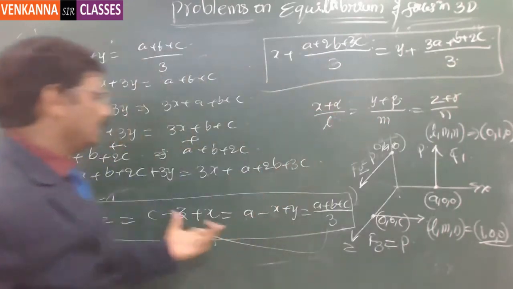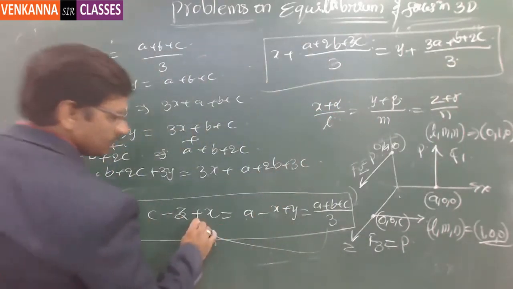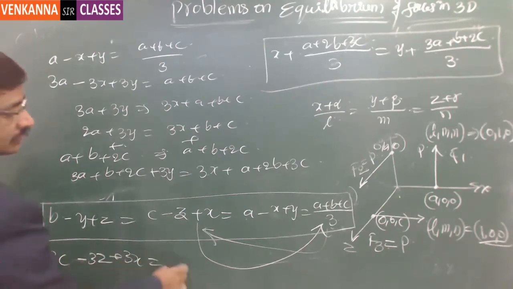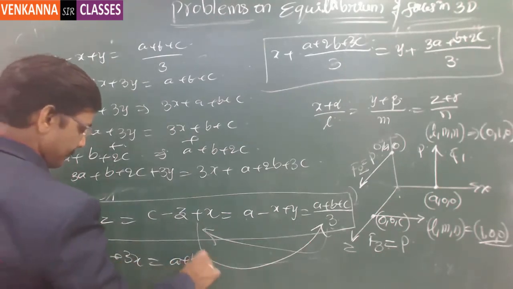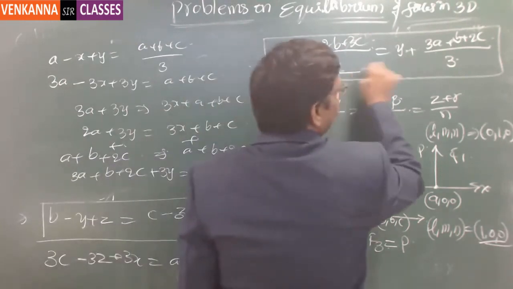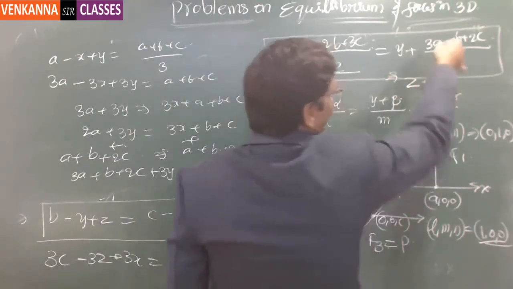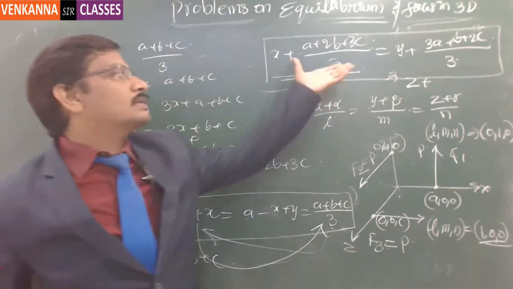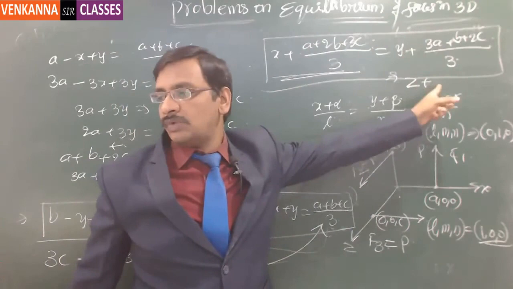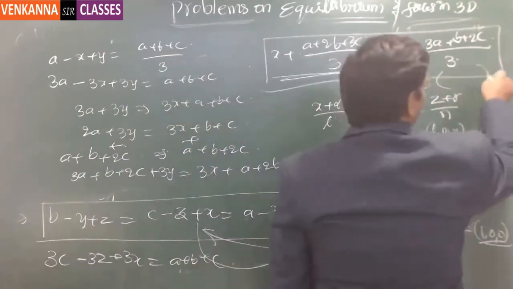Similarly, you can bring in the z one. If you take the xz relation like this, and multiply this one also by 3, you get 3c plus 3x minus 3z is equal to a plus b plus c. Now similarly, you manipulate z onto the other side exactly the way we have done. You are going to arrive at x plus this, and z plus whatever you get. So this is the x location, this is the y location, and this is the z location.